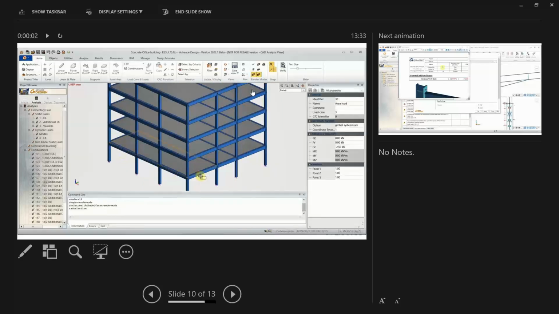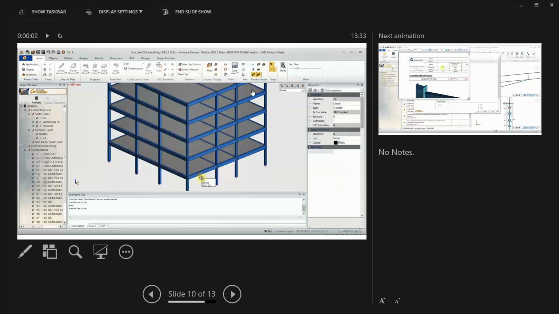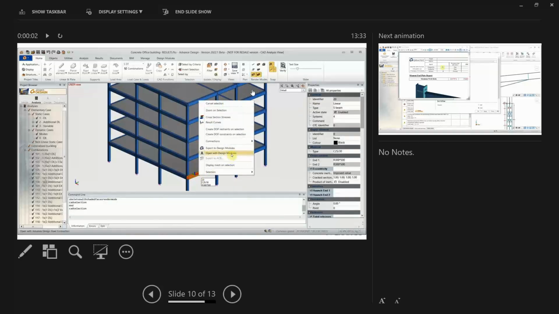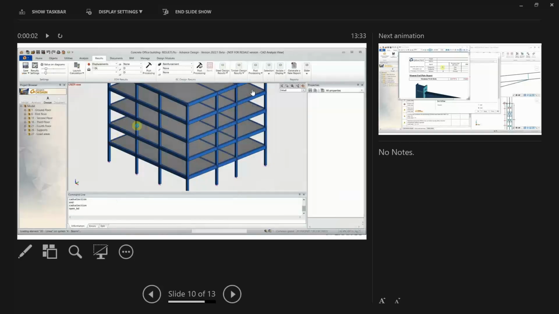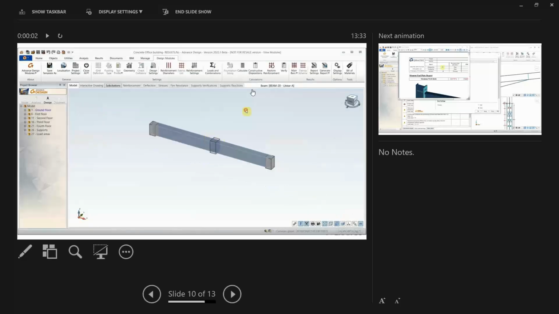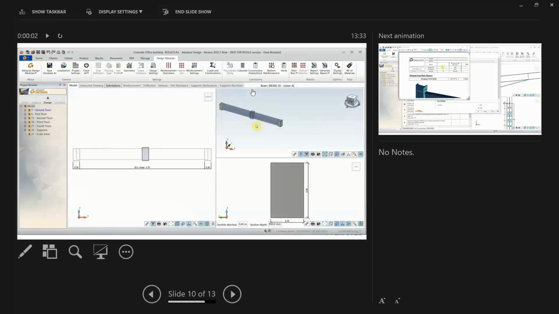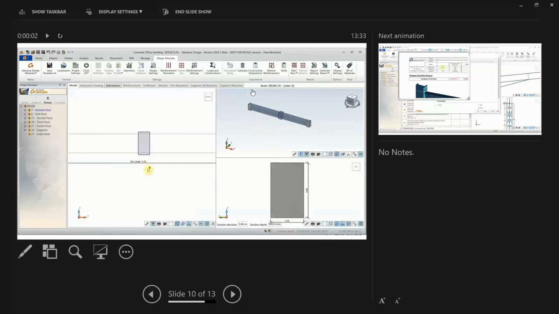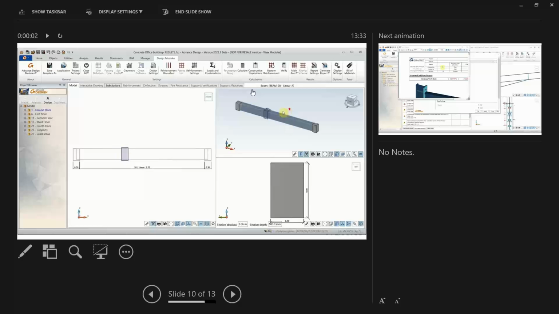Okay, for instance, that's the load. So if I pick this beam here and open this with the design modules, the process up until this point is very much the same, whether it's steel, timber, or concrete. Where it mostly changes is at this point here with the design modules. The design of the material is obviously going to be different because they're different materials. So here we're looking at a concrete beam.